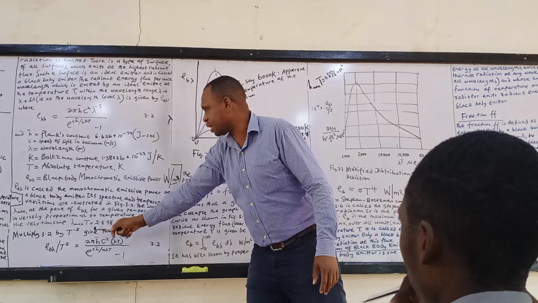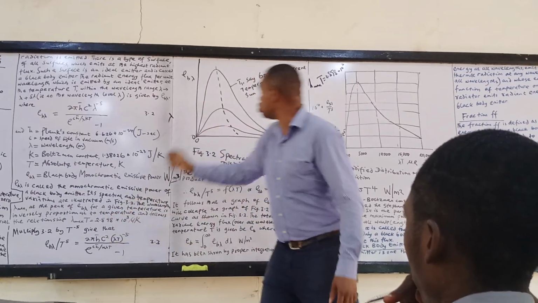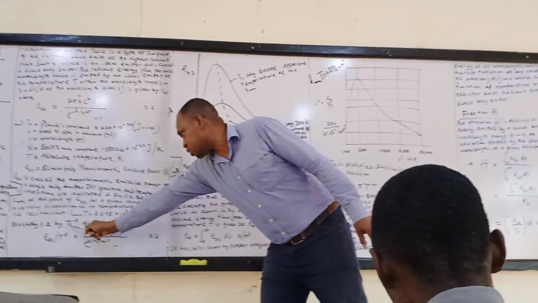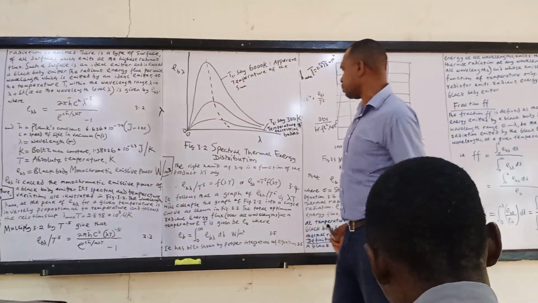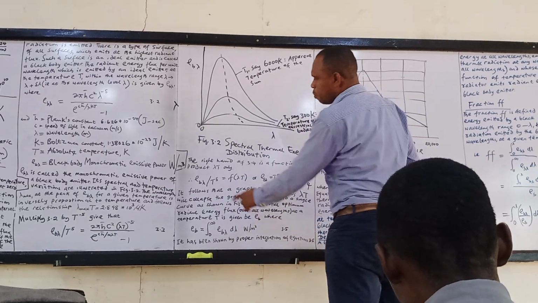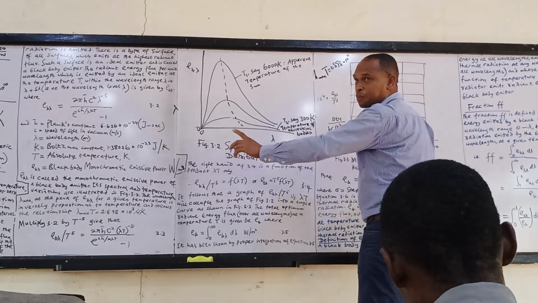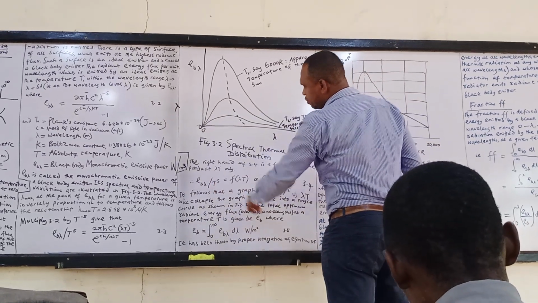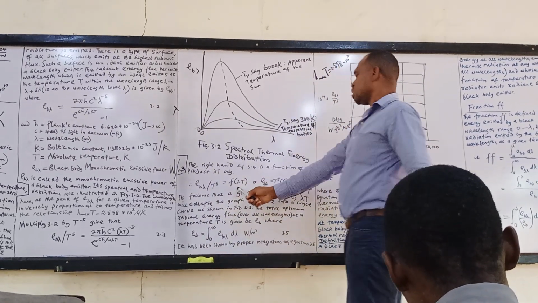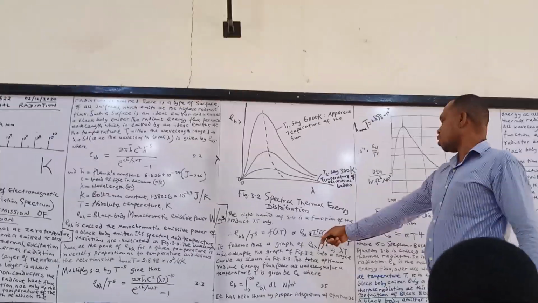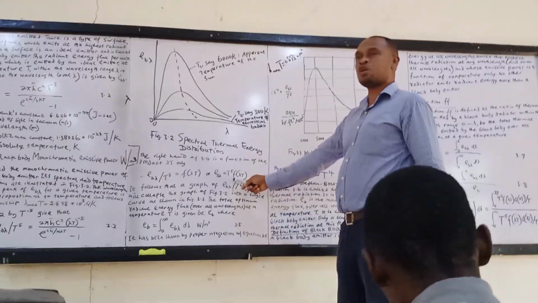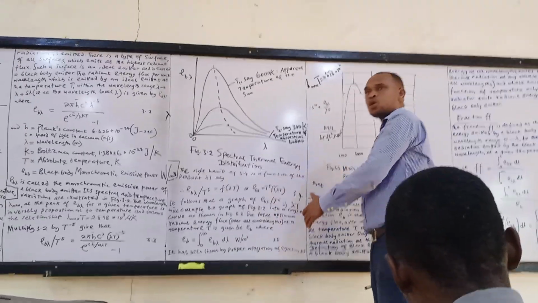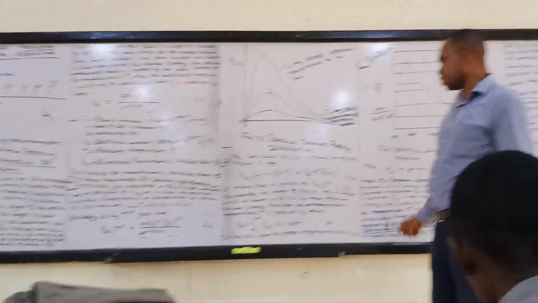Then we found out that lambda max is this, due to this graph. Then multiplying that by T raised to power minus 5 gave that. We found out that E_b lambda over T raised to power 5 is a function of this, or E_b lambda is a function of that. So E_b lambda is a function of lambda and what? That's what 3.4 is saying.